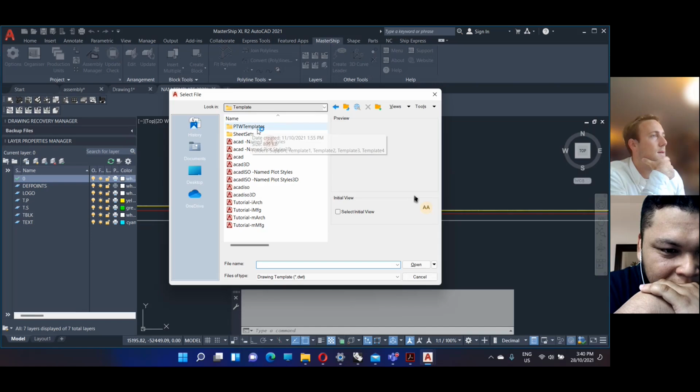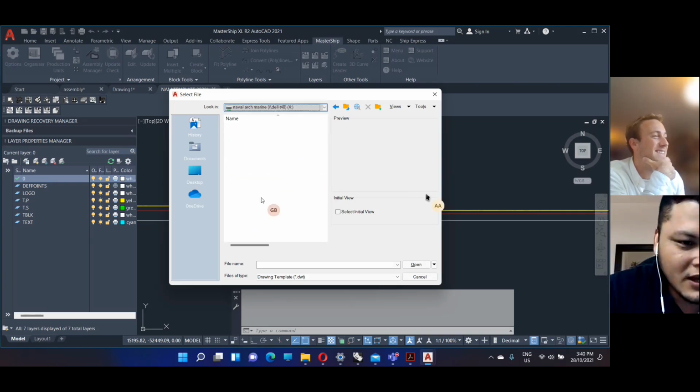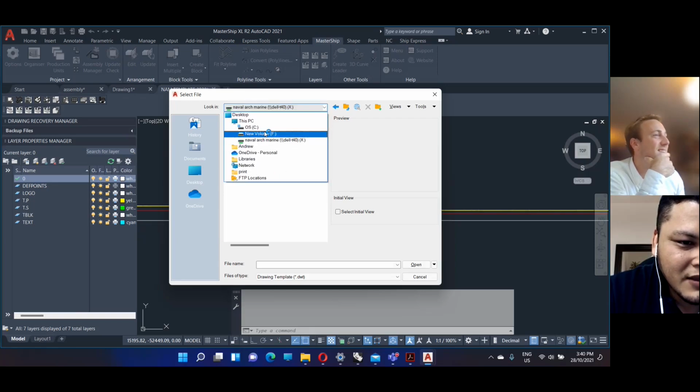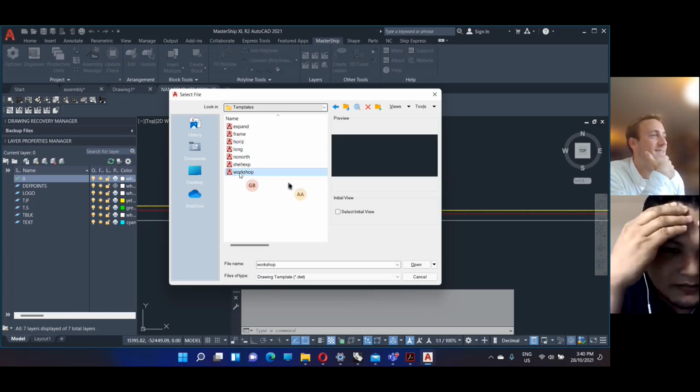So the template. Why am I here? Let's say where should we go? Okay, let's say we go to here, the template asset. Nice.